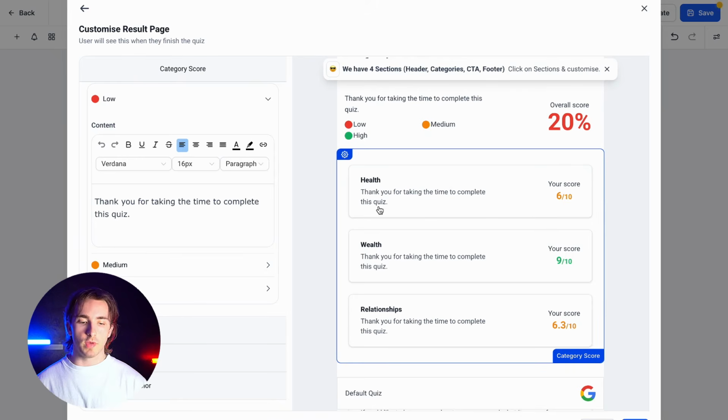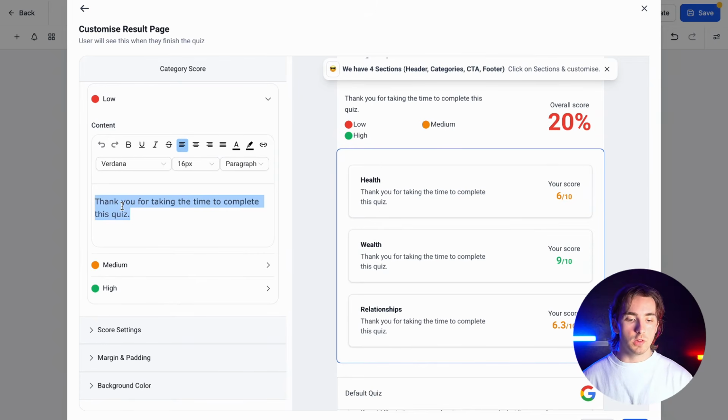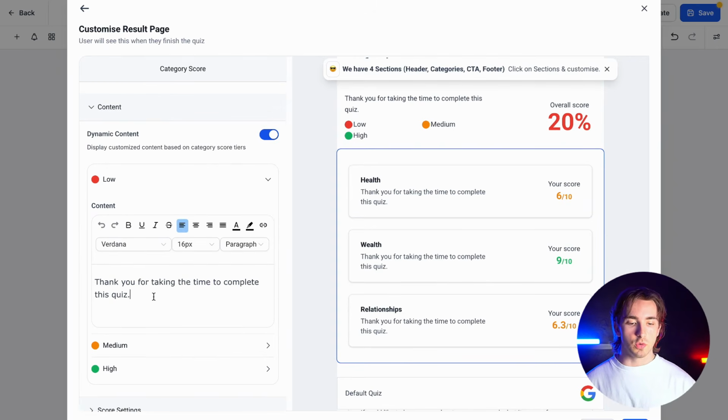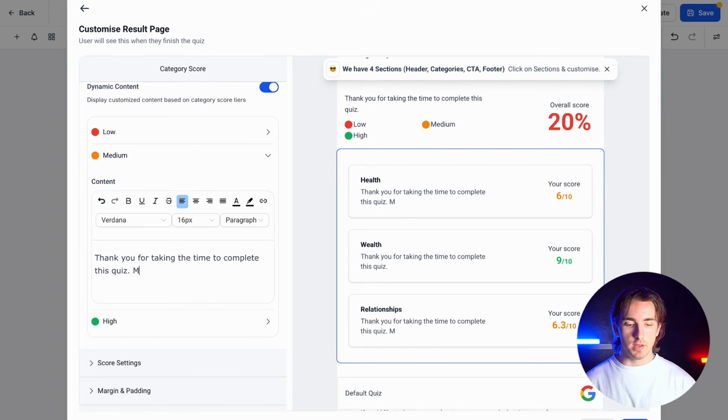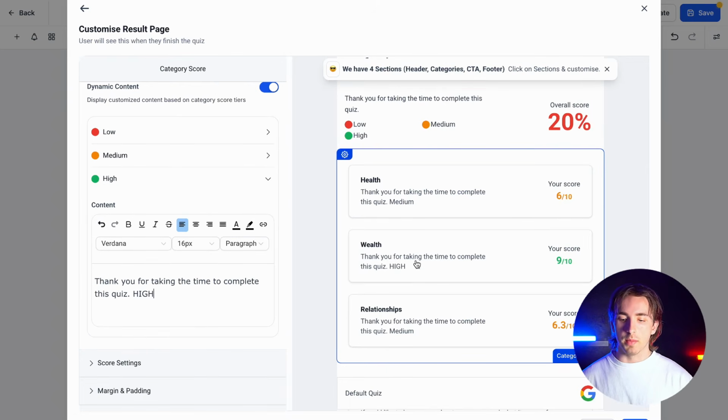Now let's talk about the ranges, low, medium, and high, and what it means for the overall score and the category scores. So whenever we have selected the category score element, whenever we add a piece of text for low, medium, or high, this is going to be the text that's displayed if they score in those categories. So for example, whenever they score low, it'll display this message. Whenever they score medium, it'll just be displayed this one, and you can see this on the right-hand side. You can see it's updated in the medium sections and not the high section. And then in high, then it will update just like that.